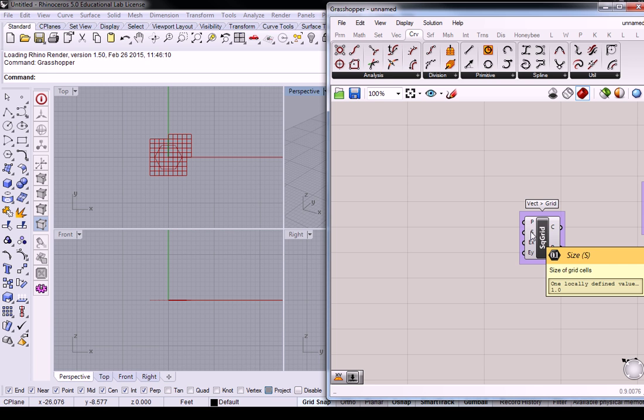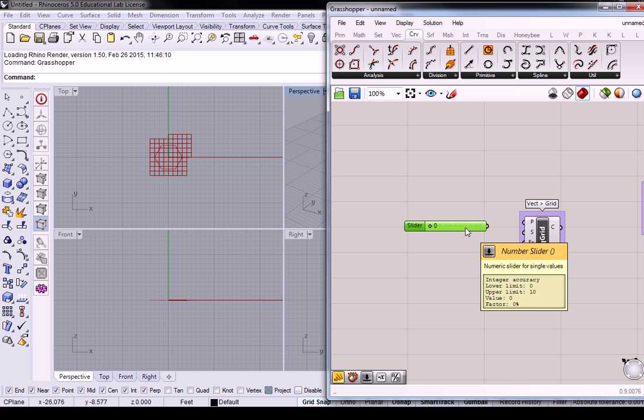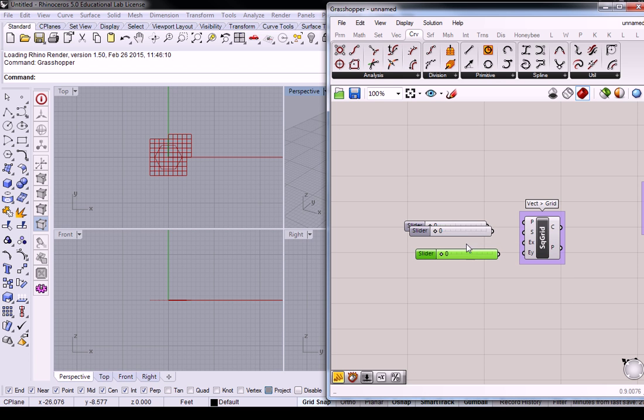The square grid really just needs a couple of sliders. We're going to need to give it the size of the cell and then how many cells there are. So I'll do a slider from 0 to 10. So double click in the space to do your shortcut, and then 0 less than 10 and hit enter. You can copy and paste that to make 3 of them, and then just start plugging them in.